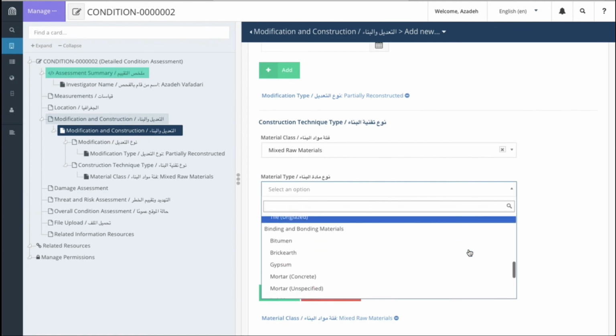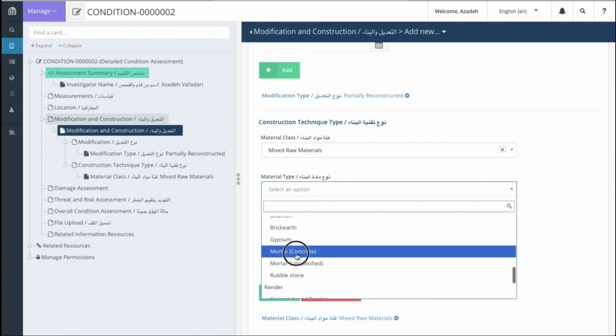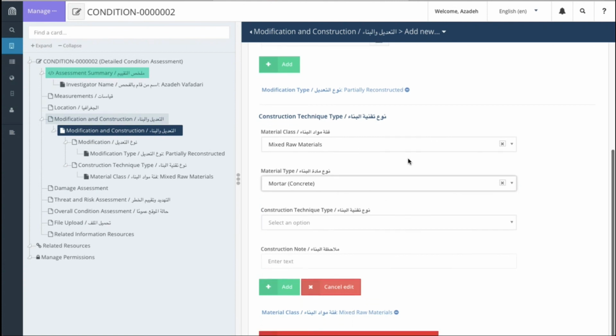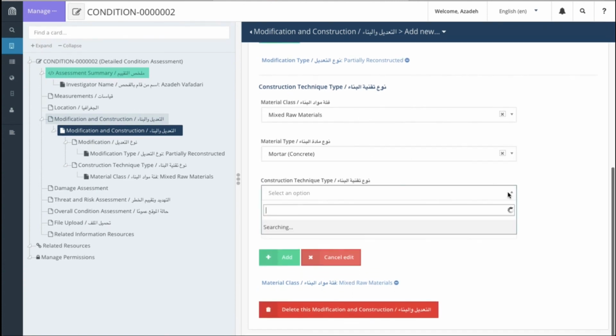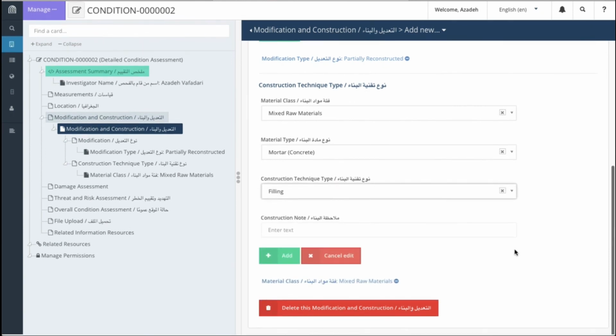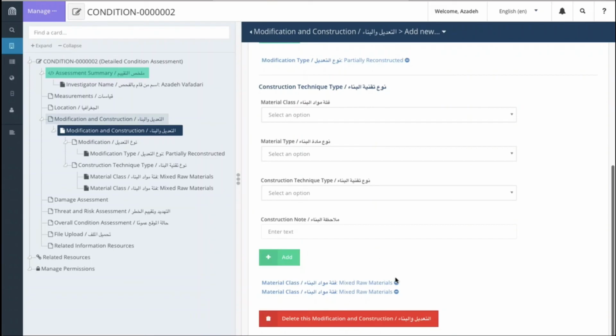So if I go to my binding and bonding material, and I choose mortar concrete as a type of my material, and the class is mixed, and technique is the filling of these holes and binding of the stone and new concrete bricks together. I also add this information here.